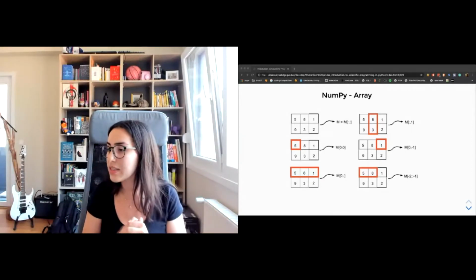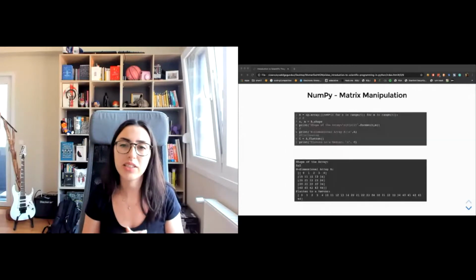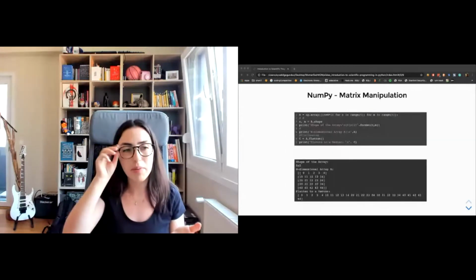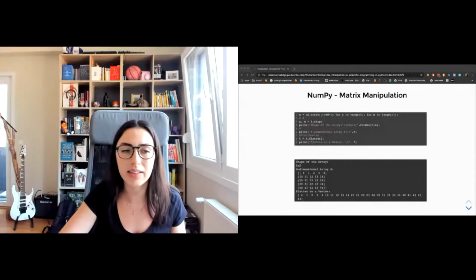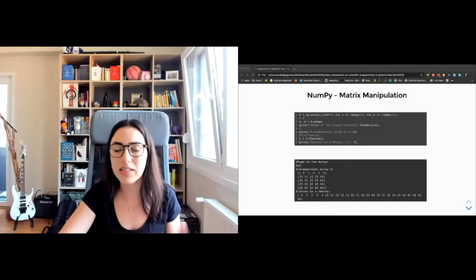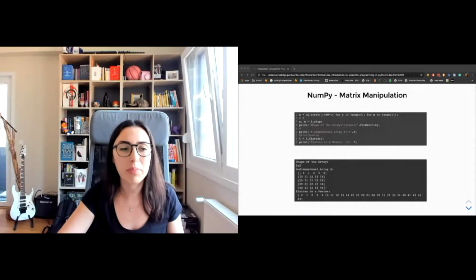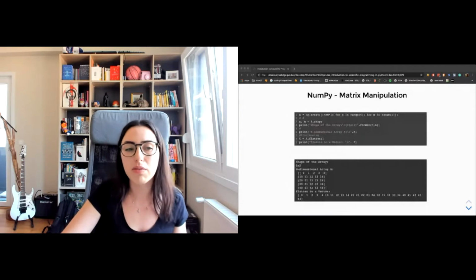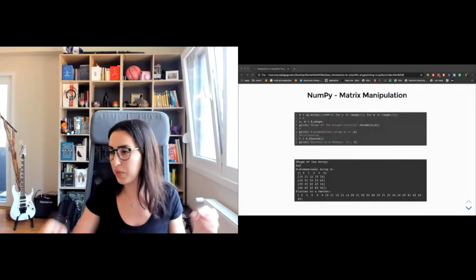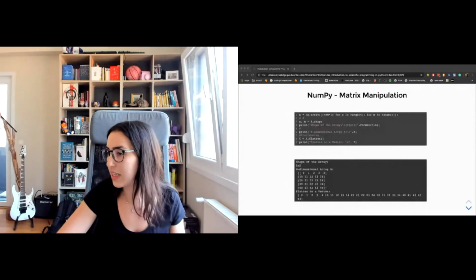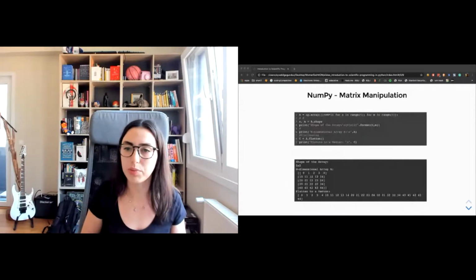So there are many matrix manipulation functions in Numpy. You can ask for the shape easily, like a.shape, and it's very similar to MATLAB. And also the flatten function will give a copy of our matrix in a flattened way, as we can see at the bottom in our output.